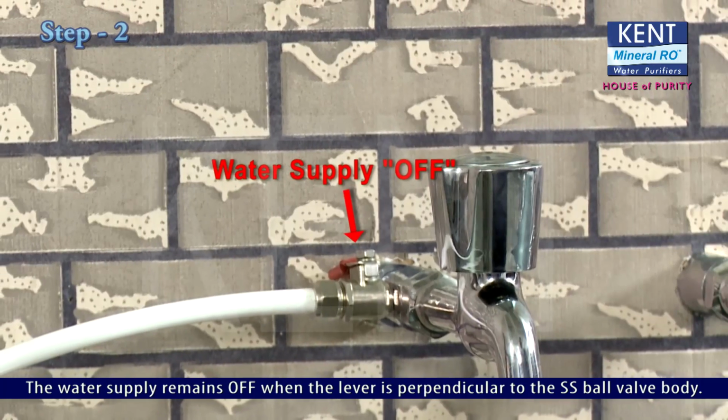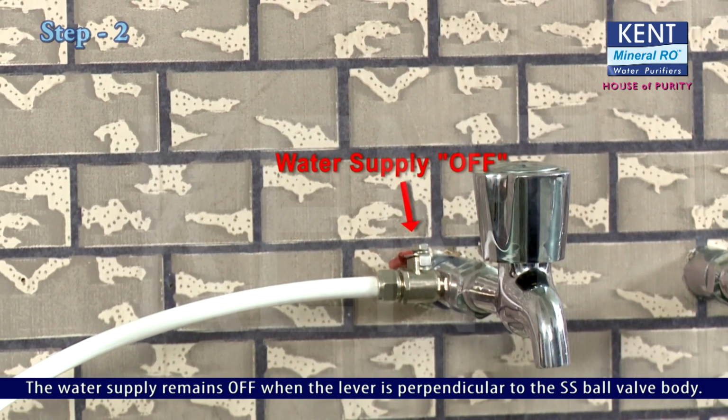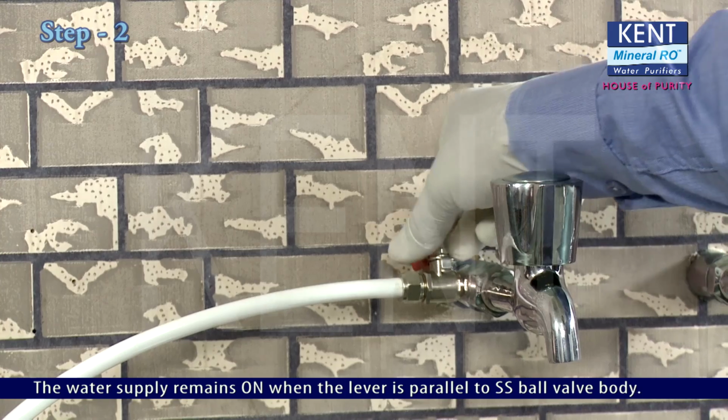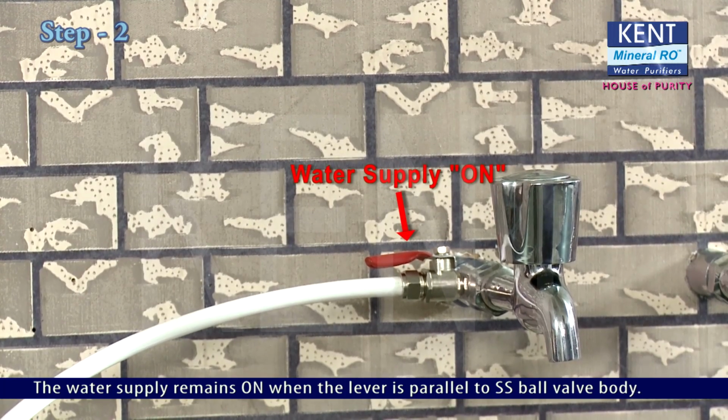The water supply remains off when the lever is perpendicular to the SS ball valve body. The water supply remains on when the lever is parallel to the SS ball valve body.